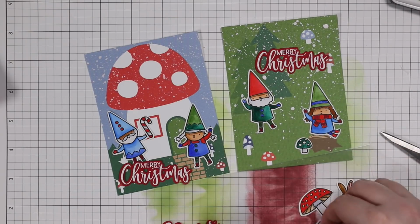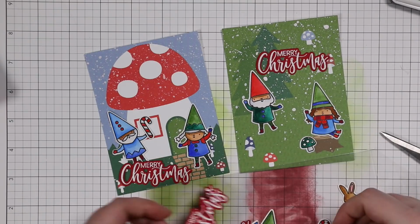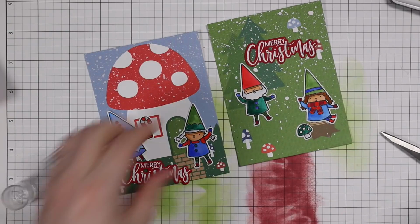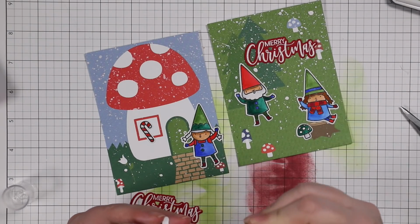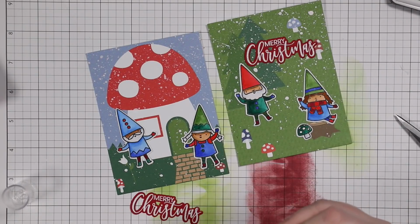Once I've got my backgrounds and they're dry, so that splatter's not going to smear anywhere, I built more little scenes with those characters that I had stamped and colored. And then these Merry Christmas sentiments are from the Essential Sentiments set. There's like a whole bunch of different sentiments, and that's where it's like, oh, I could do like thinking of you, thank you, get well soon.